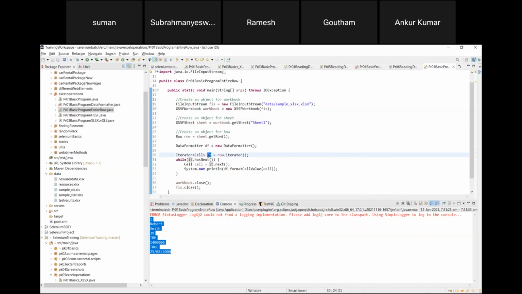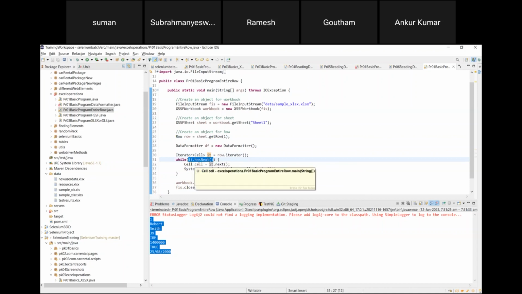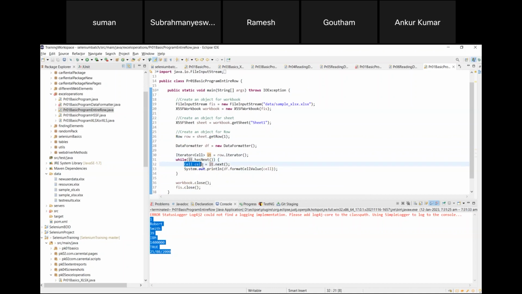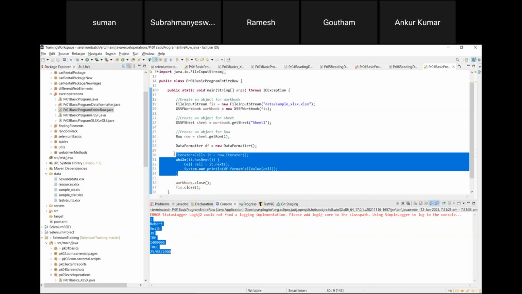This object contains multiple cells. So I'm checking in the while loop if it.hasNext, if it contains the next element, which is nothing but a cell. Now I am creating a cell object, cell equals it.next, and then I'm directly using the data formatter, df.formatCellValue, to print the value.